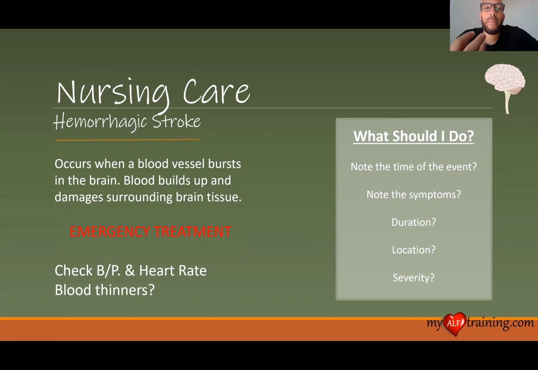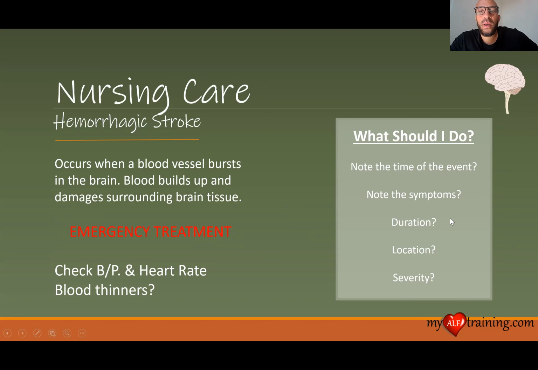So if a patient has a stroke, it's difficult, as I said, to distinguish between a hemorrhagic or an ischemic because they all have the same signs and symptoms. So if a patient has a stroke, you want to check their blood pressure, whether it's hemorrhagic or ischemic. And you also want to check their heart rate. And you also want to check their chart or ask the nurse, is this patient on any blood thinners? Just so you can have an idea of what's going on with the patient, what to expect, and what information we can pass along to the doctor to improve this patient's outcome and reduce the time that the doctor will need to spend assessing and preparing care for this patient.